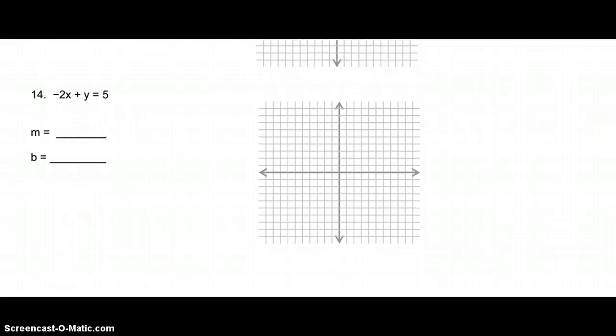Number 14, is this in y equals mx plus b? Always check that first. And you just did this in the other section. Just move your x to the other side, and remember to change those signs when you do that. So get yourself into the right format first. Find your slope, find your y-intercept. Starting at the y-intercept, you'll graph on the y-axis.